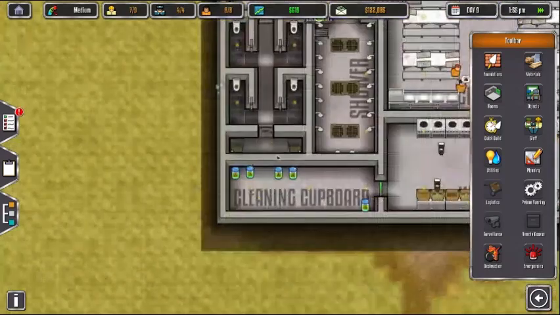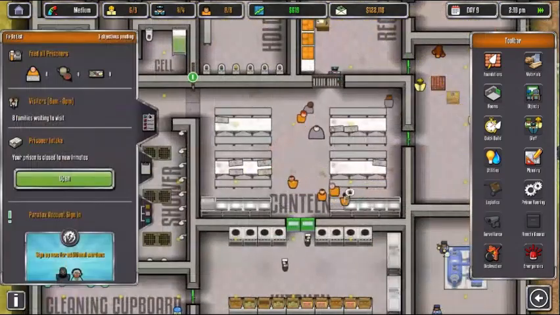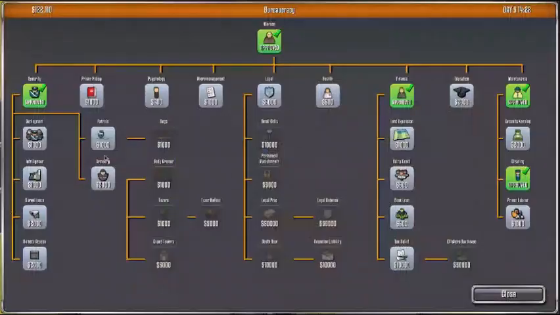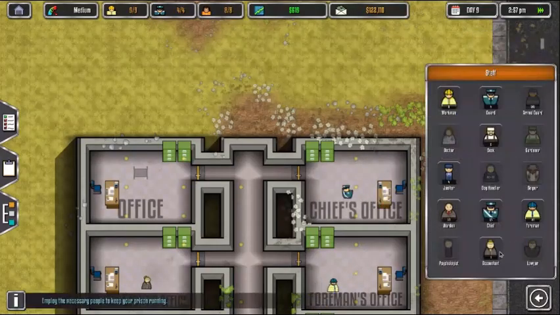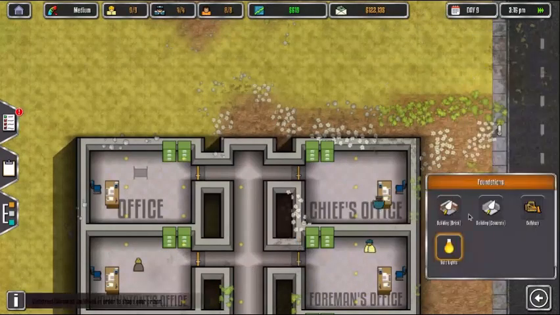Okay. What else do we really need to add? Oh, a yard. Yeah, we need like a little yard. Hold on. Is that everyone? No, we need psychology. And hold on. Let me see. Who else do we need to hire? A lawyer and a psychologist. So just two more. Okay.